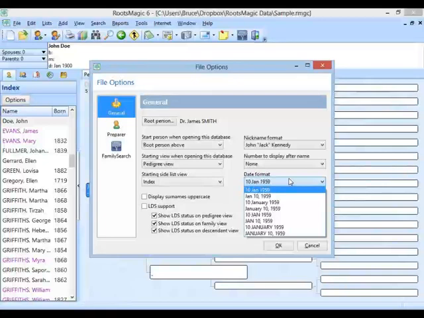RootsMagic does not let you display dates in an ambiguous format. In other words, as you're entering them, they might be ambiguous, but once RootsMagic has a date entered, it's not going to display it back out in an ambiguous format. So you're going to get the month either three letters or spelled out or whatever.